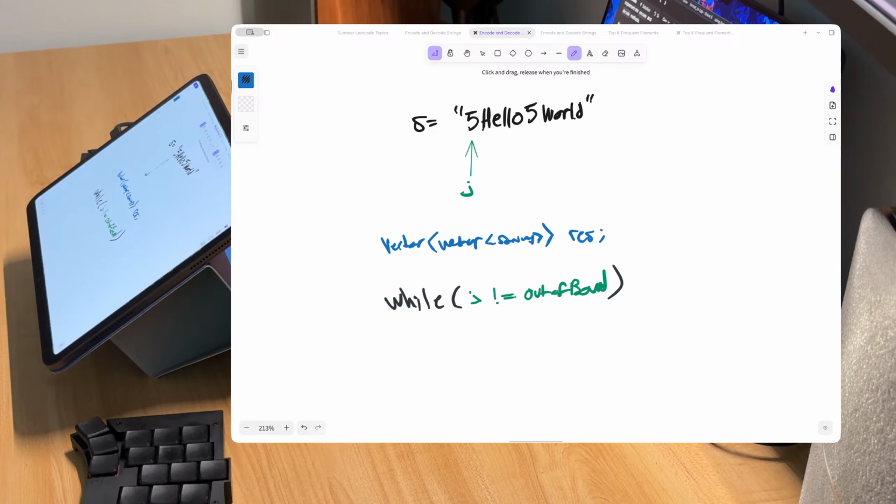And I don't know if this is built into strings.